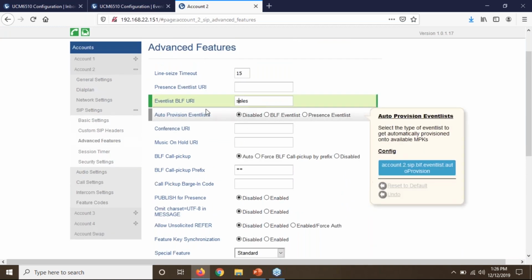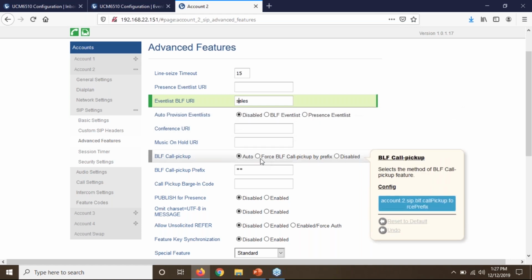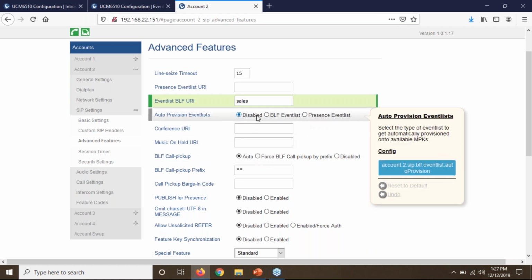The GXP and the GRP phones, they give you another option that we call auto provision event list. You can add those event lists manually, and I'm going to show you how you can do that. Or, I'm sorry, probably I'm not in the right, yes, right there. So if you want to push them automatically so that the UCM can provision the phones when they reboot, choose BLF event list. You don't have to go to the phone and configure it manually with the event list. The UCM is going to push all these changes to the phone.